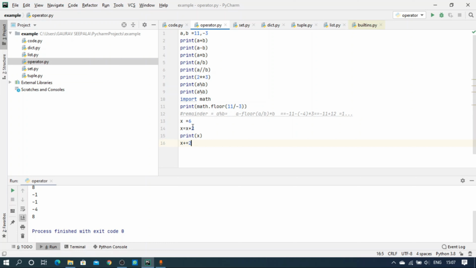It is same as the above one. We can also test it. First let's remove this. So let's run this. Here we can see we got x is 6 and then x plus equals to 2 is 8.